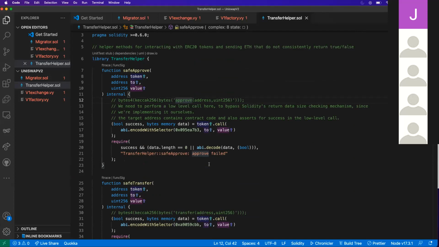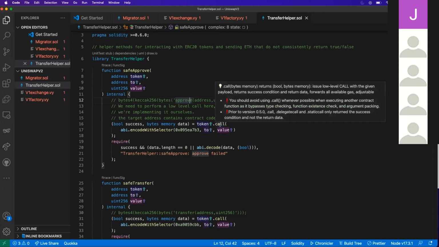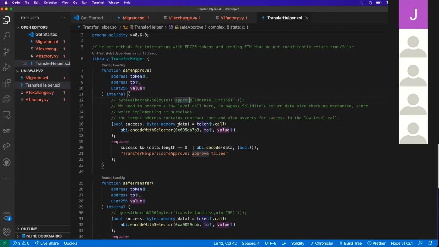From what I understand, if there is no data, it just means that you only transfer the amount, because when you execute this call function, if it's successful, you don't really need to know whether there is data or not.